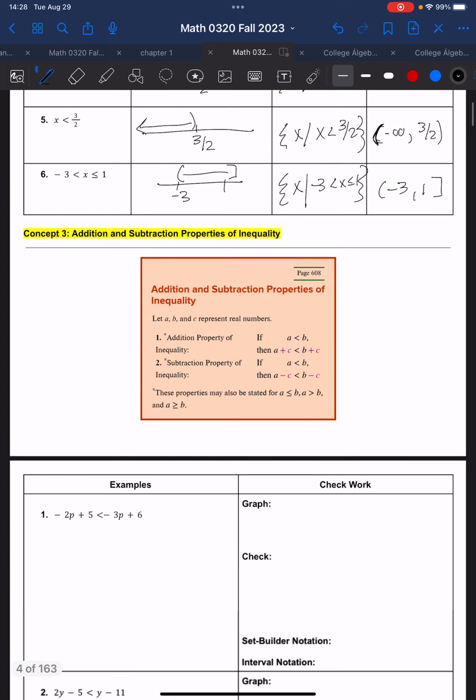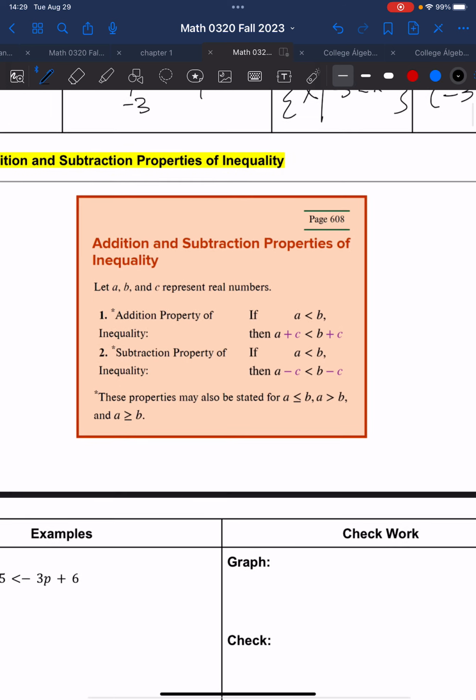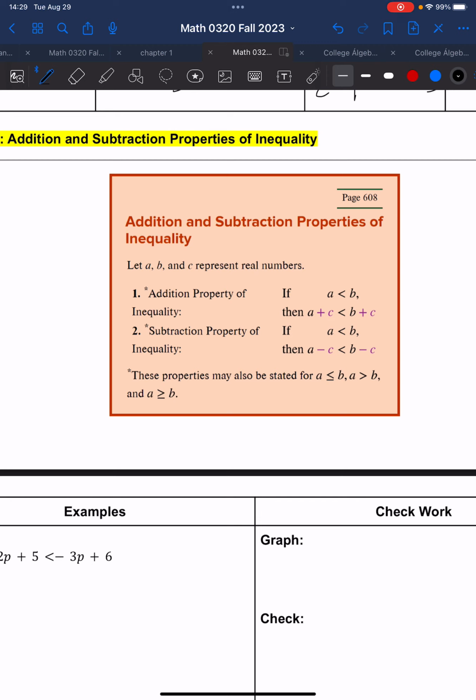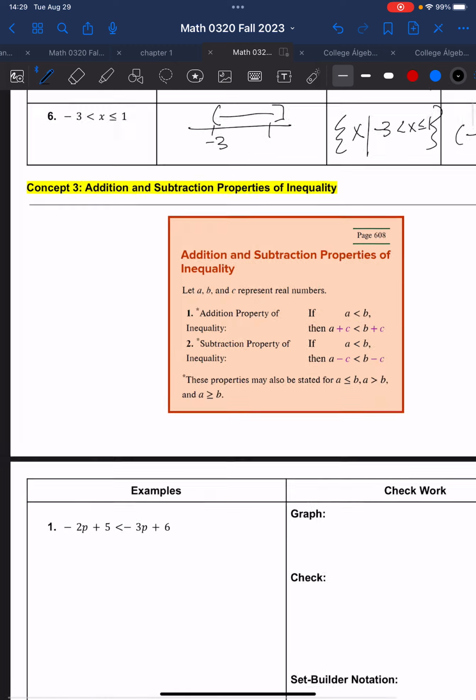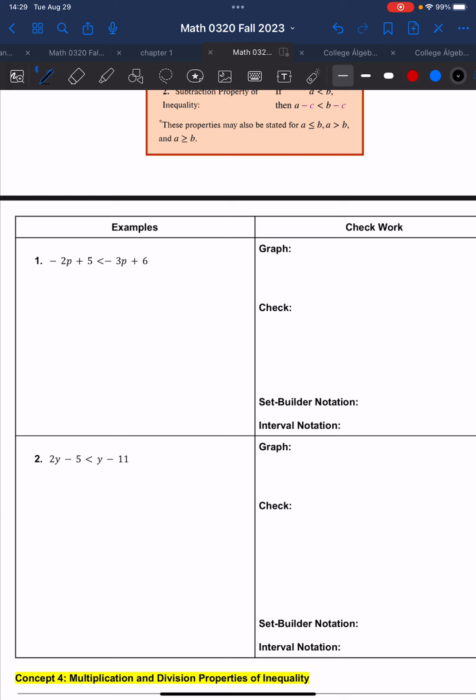Okay, now let's look at concept 3. We're talking about the properties of adding and subtracting inequalities. So all this diagram is saying here is that by adding the same number to both sides of the inequality, it is not going to change that inequality. Same with subtracting the same number from both sides of the inequality is not going to change it either. The reason they mention these is because if we need to solve for a variable, so get a variable by itself, then we are able to use those properties of addition and subtraction to do so without changing the inequality. So let's go ahead and do that in example 1.